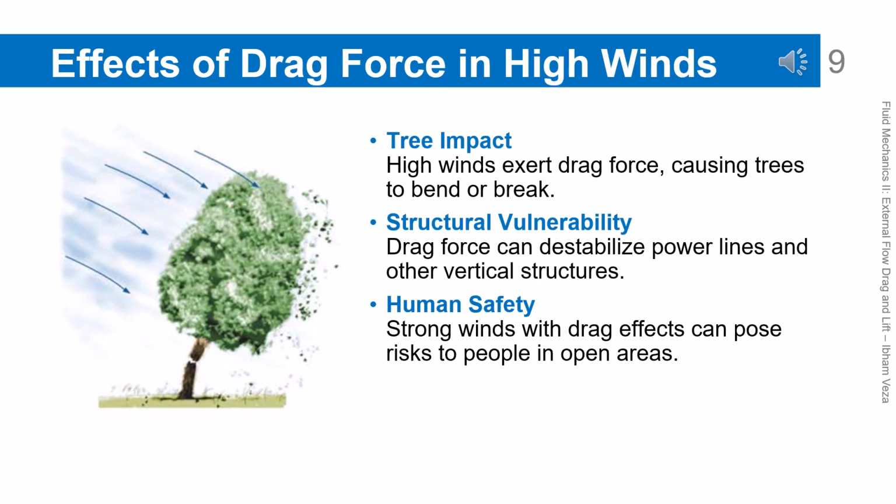Effects of drag force in high winds. Strong winds generate large drag forces on exposed objects. Trees can bend or even break because of this force. Structures such as power lines or towers can also become unstable due to drag. For humans, these conditions can create safety risks in open areas. This example shows that drag is not only a design issue, but also a safety concern.